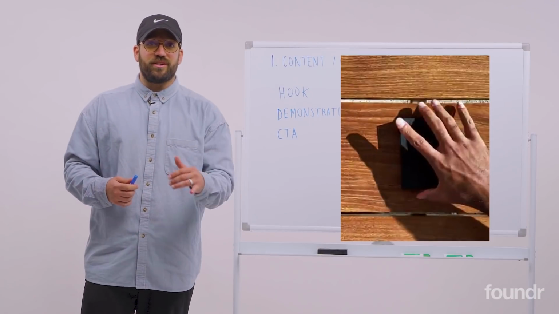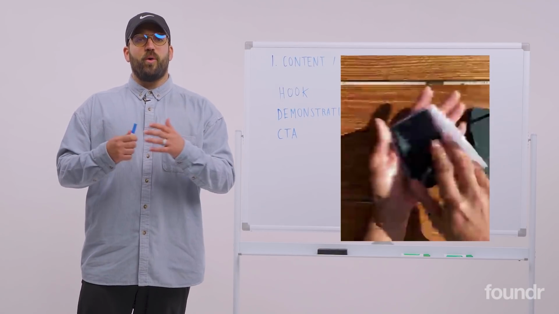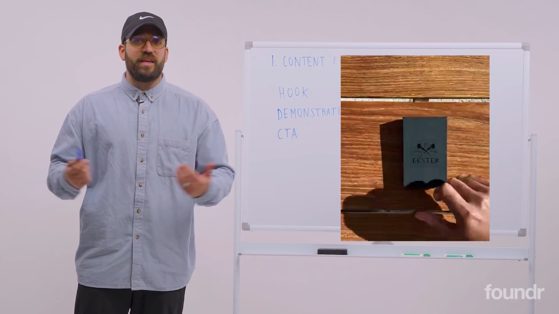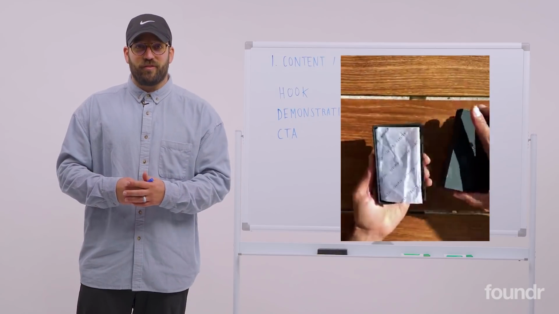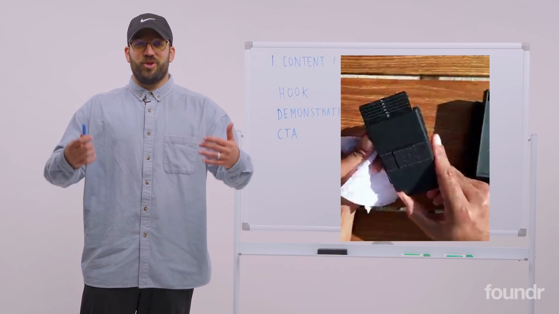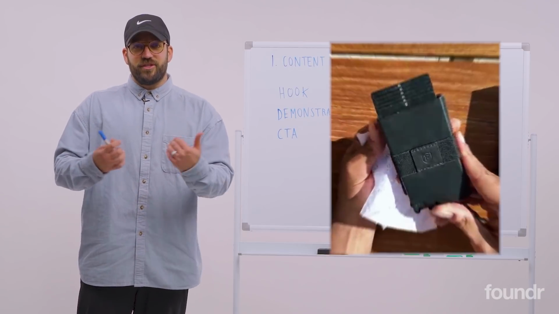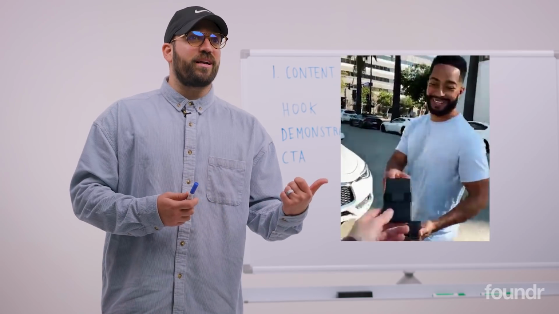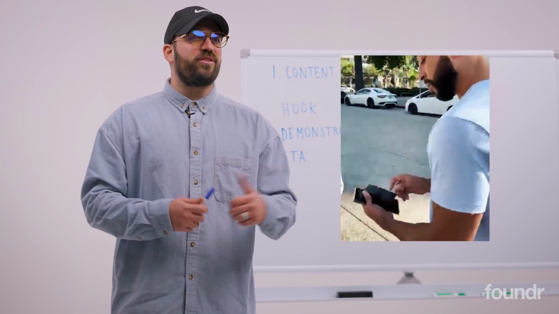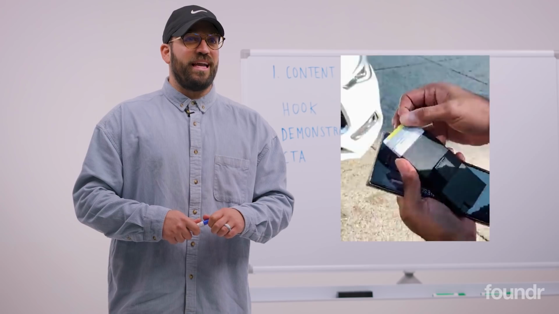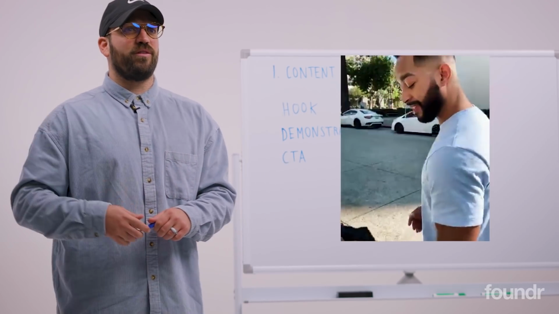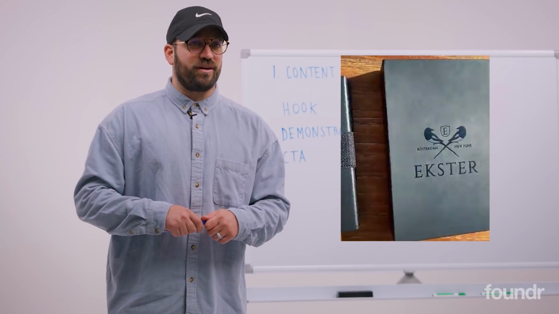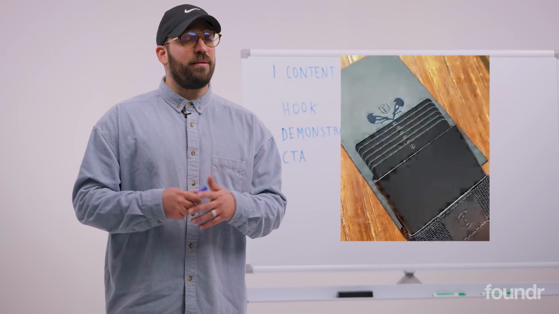The demonstration is actually in a very unique POV, or point of view, perspective where this is very realistic. It's something that, me as a user, at the end of the day, when we're using human platforms, you want to see humans doing human things, right? So if you're able to envision yourself experiencing this, and then guess what it gets right back into? The product in use. So that to me is still another demonstration and a great way of incorporating a CTA without having to do a graphic overlay. He actually says it. So where do we get this wallet? Yeah, got it at Extra. A great way of incorporating and keeping it very human.